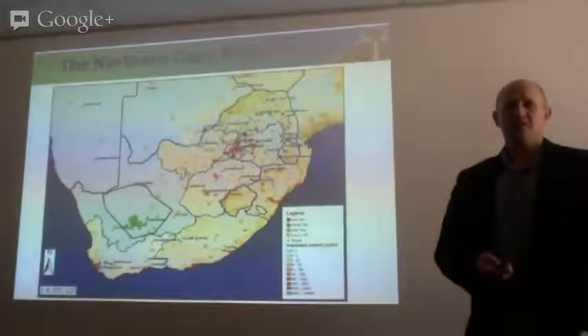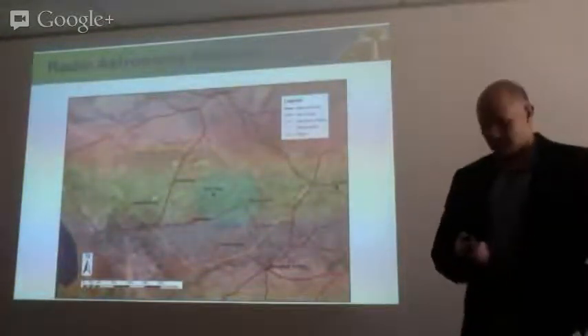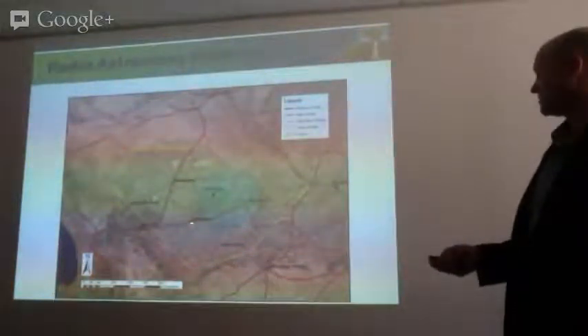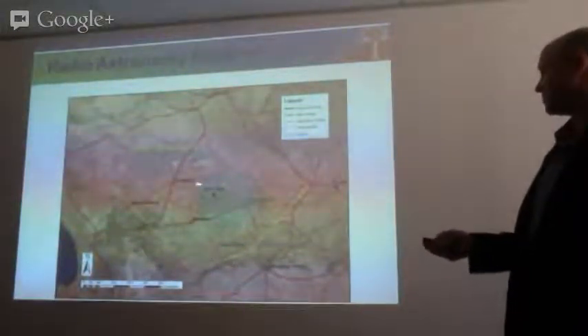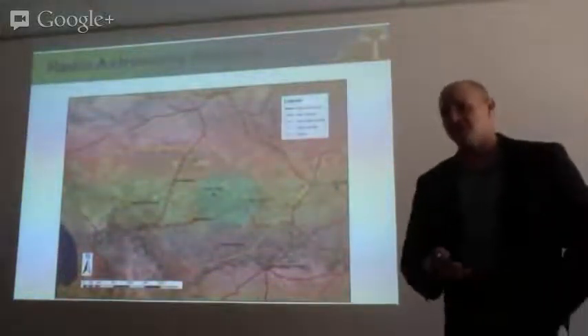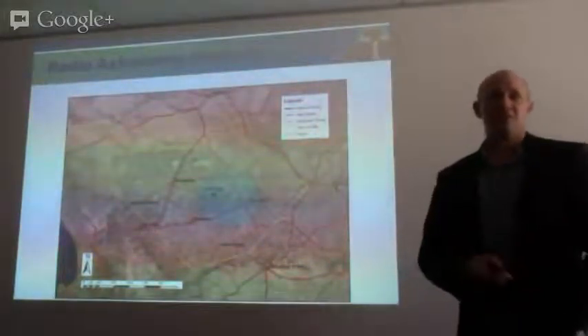I've been shown this slide and I'm not going to talk about that again. Let's just zoom in slightly to show exactly where this site is — Williston and Vanderkloof and the surrounding area, sort of in the center there. So from Cape Town, it's about 700 to 750 kilometers to drive there, which is actually about seven or eight hours.